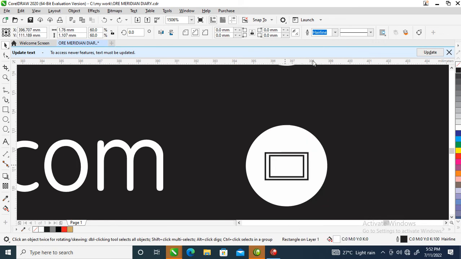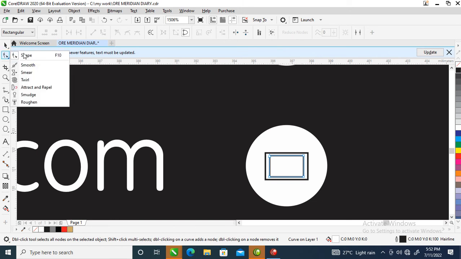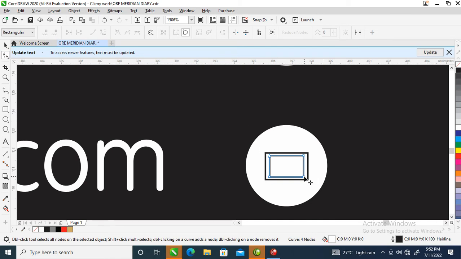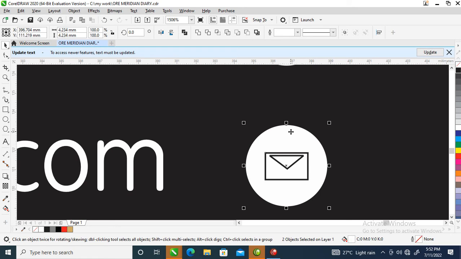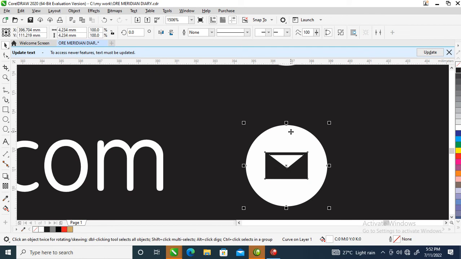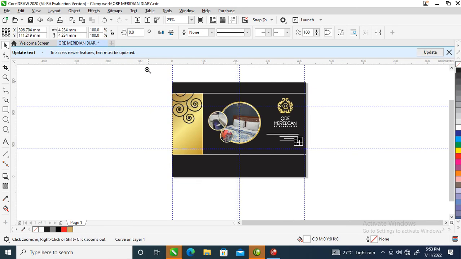right click, convert to curve, then you double click on this point right here, you select your shape tool, then you double click on this dot right here, so the dot disappeared, then you drag this dot to the center. So can you see, you've created an envelope. Select the two, combine, then you hold shift on your keyboard, select the circle, then you hit C on your keyboard to center it within that, then you hit Ctrl L to combine. Automatically it changes to this. So this is the outcome of what we've done.